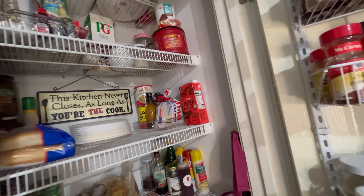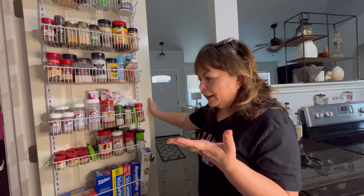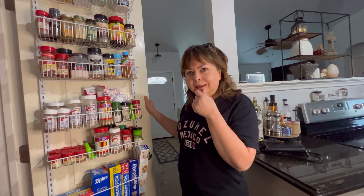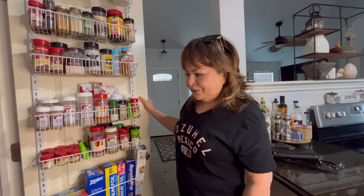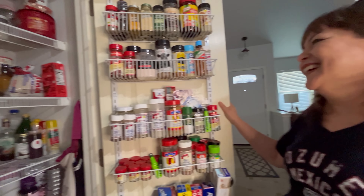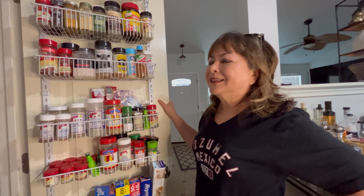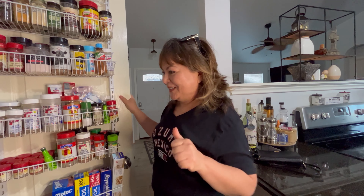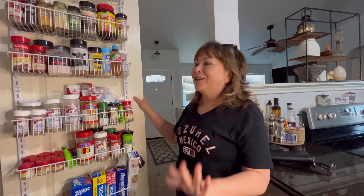I'm glad you liked it! She says she can't believe it — she would have trouble closing the door before because she had so much stuff. The other thing is I grouped similar things together: all the dog stuff is in one little corner, all the tea is in this corner, dry goods are on the bottom shelf, cooking oils are all put together, and all your jars are on the top shelf. I also left a paper towel down low so you can reach it without having to grab a chair, and put a new one out today.